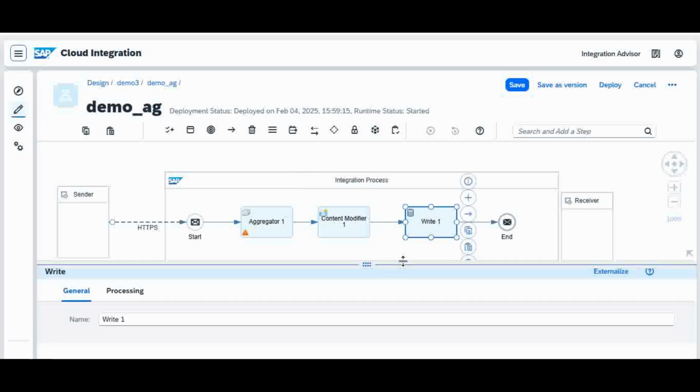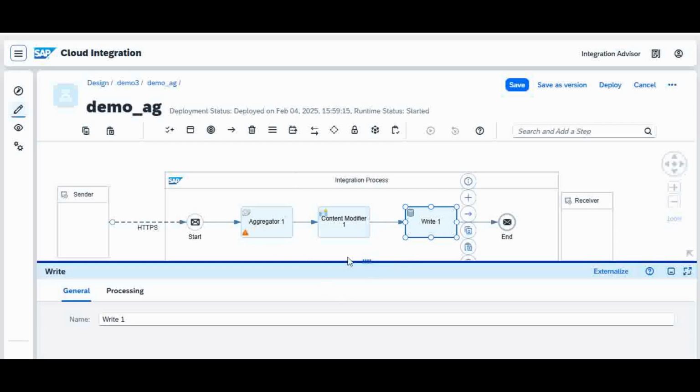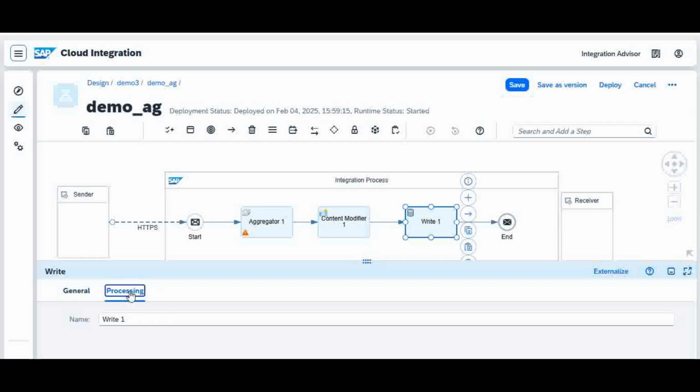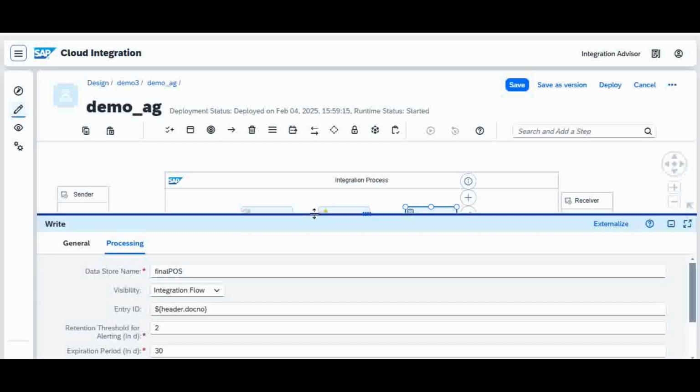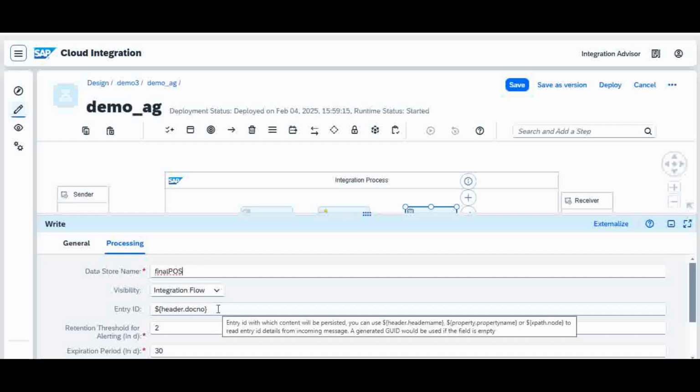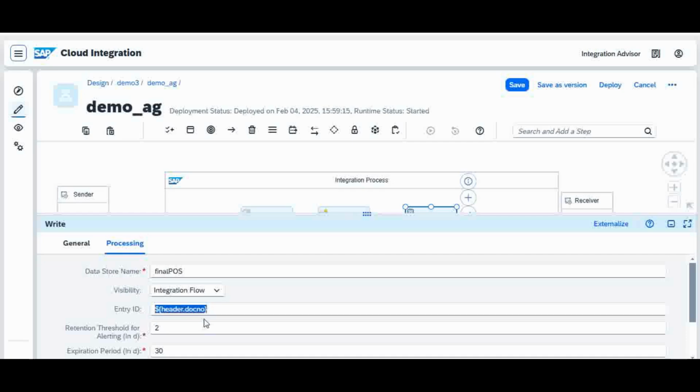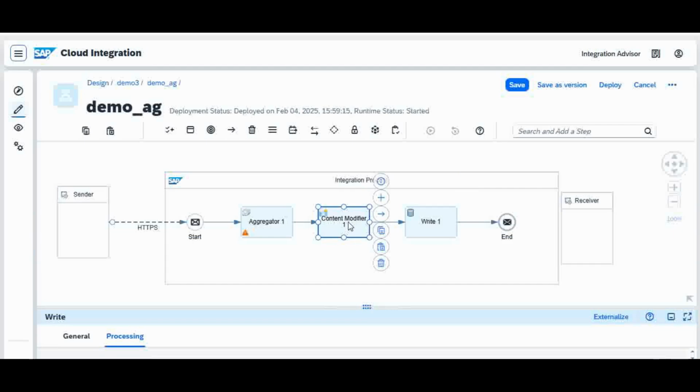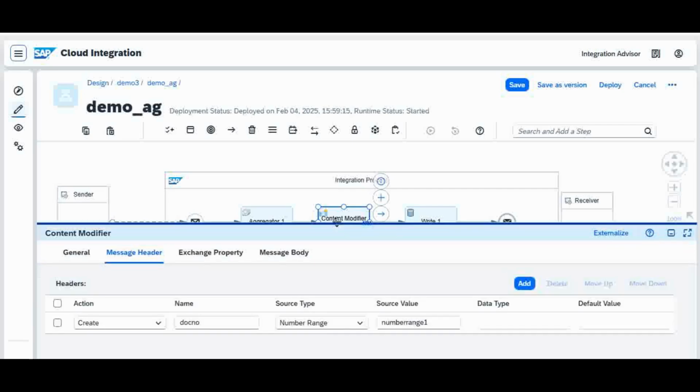So once the concluded messages come, they are written to the data store. The data store is already explained in another video, which you can verify. This is the data store name I gave, and each message stored in the data store should have some ID. For that, I created one content modifier, in which I created a document number range.